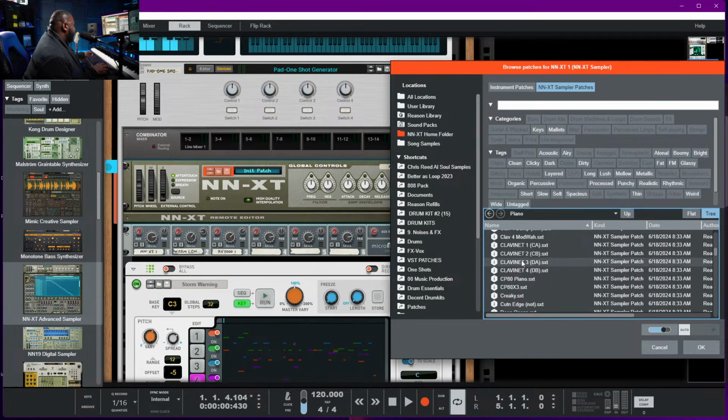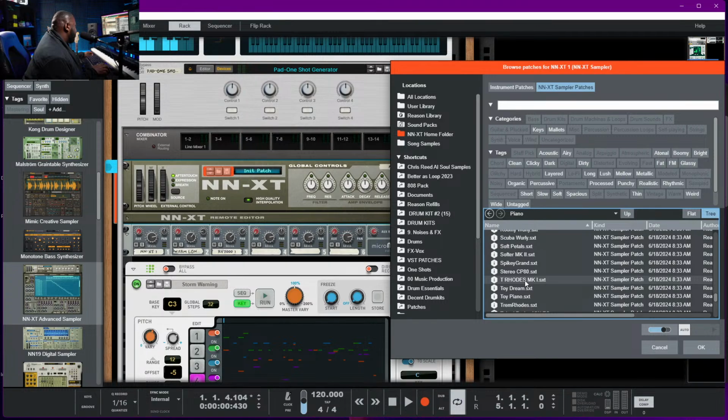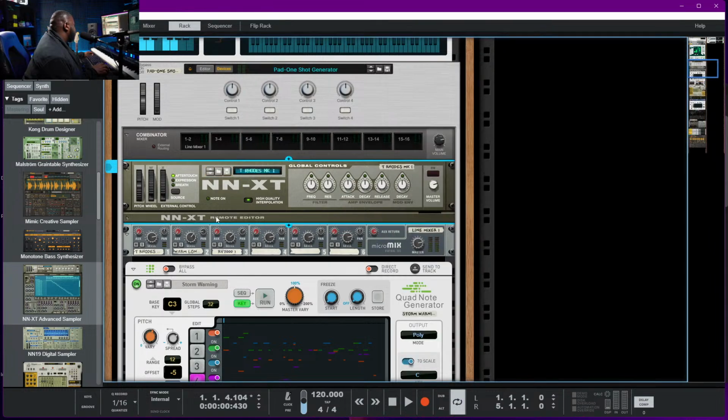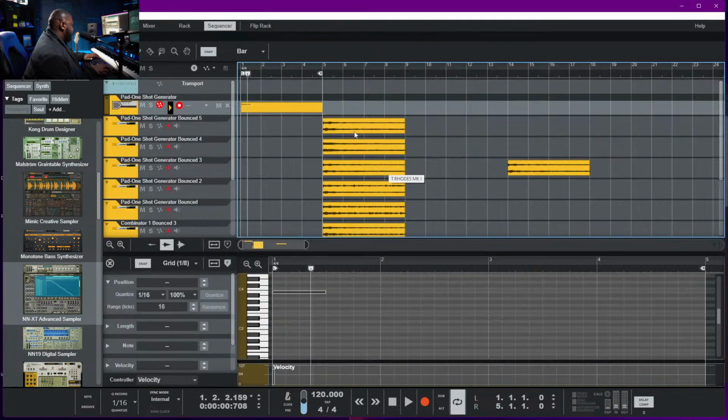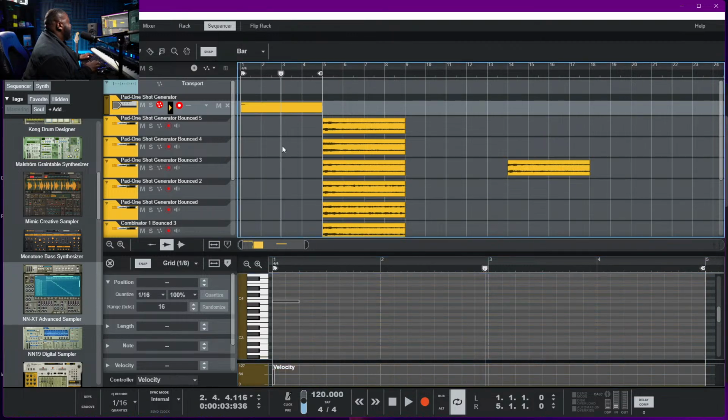Like when I first got Reason, this was one of the ones we used to pull up, that Rhodes. Because what I wanted to do was have release, but like a choppy thing. Yeah, like that. Okay, cool.